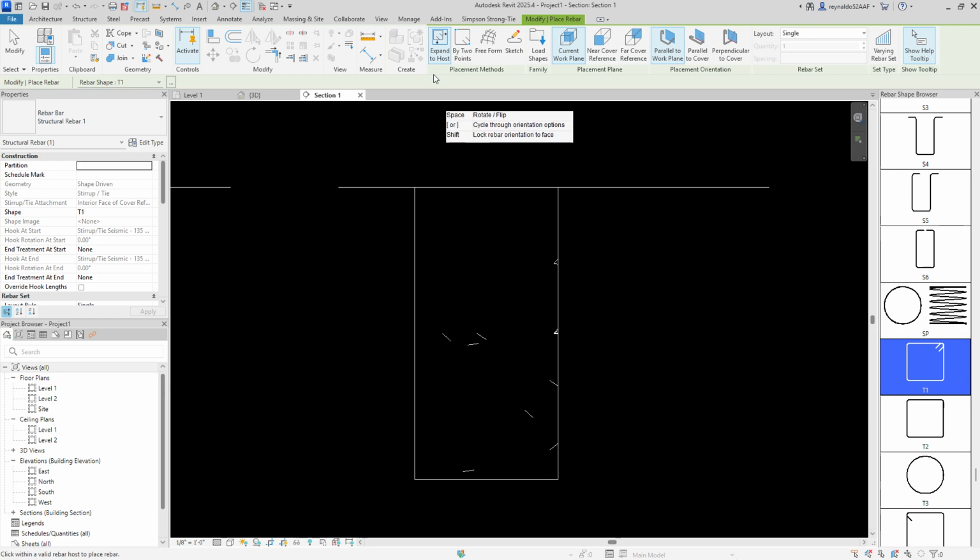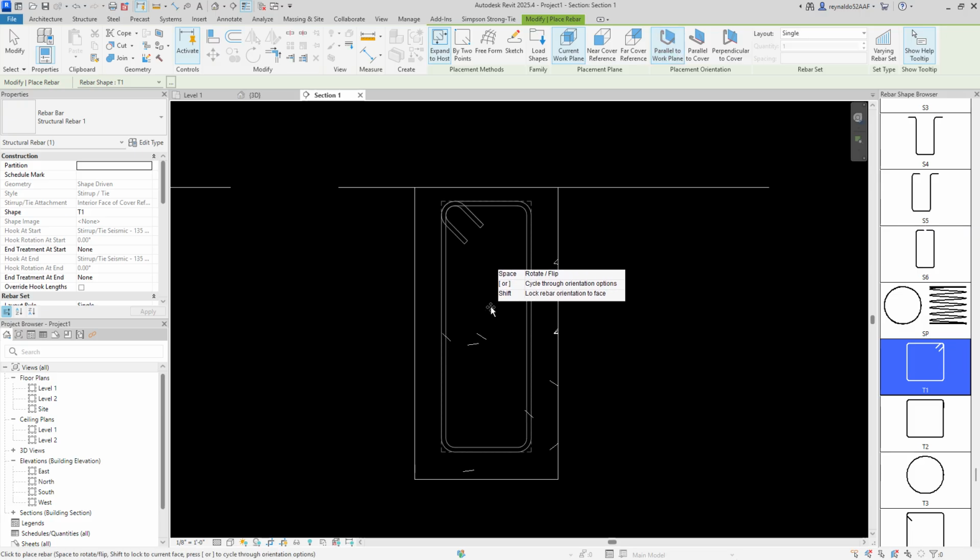That is your current work plane. And you always want to have this icon activated to expand to host. Basically, what that means is that once we lay our rebar in here, it's gonna expand it across the host of the entire beam. So make sure you got this one activated, and you want to be parallel to the plane. So we'll click this, and once you click it in here and you scroll around, as you can see, the rebar is confined to our cover settings, so we don't have to adjust those anymore, which is great.